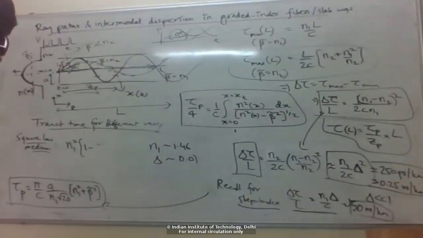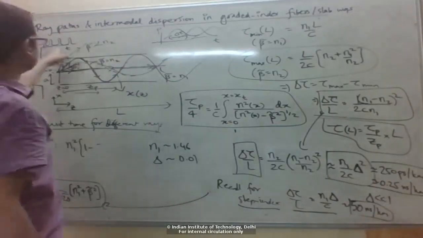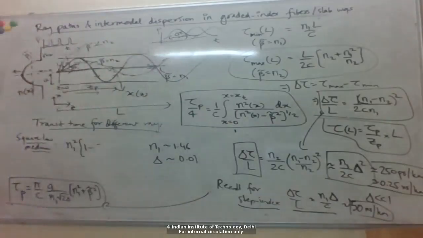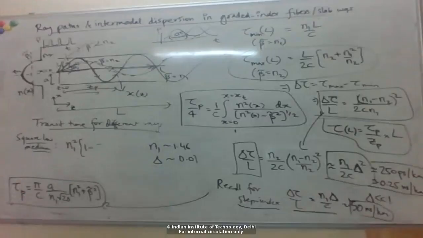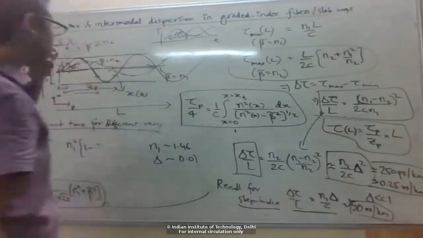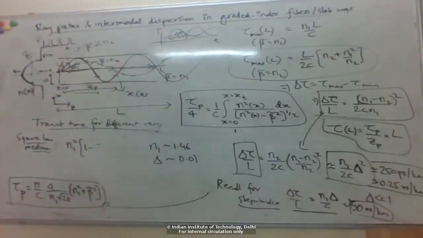Another question is, how can we find the appropriate refractive index profile? Finally, what you're interested in is this amount of broadening, right? So that you can measure directly, right? And from the amount of broadening, you can try to back calculate what kind of refractive index profile you have.